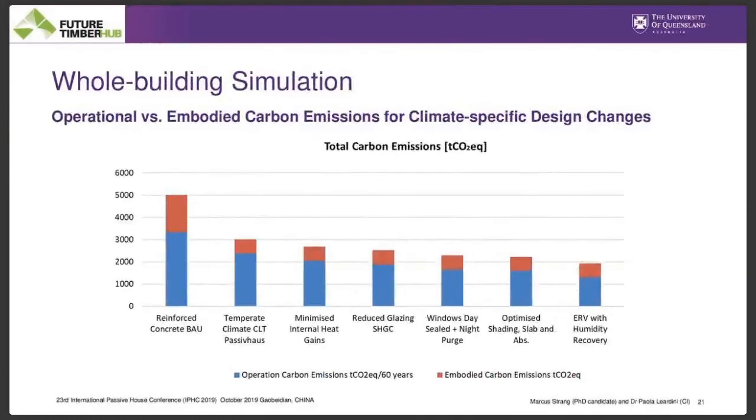And similar to Jason, I also had a bit of a look at operational and embodied energy, although this is not quite so detailed. This is more just looking at the processing and manufacturing of the material embodied carbon emissions, and then comparing that against operational carbon emission over a 60-year cycle. We can see that similarly, we can keep reducing this. However, around the passive house targets, it kind of asymptotes out where we get reduced benefit in the subtropical climate for this project.